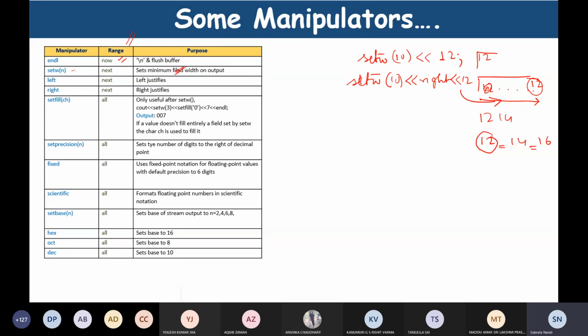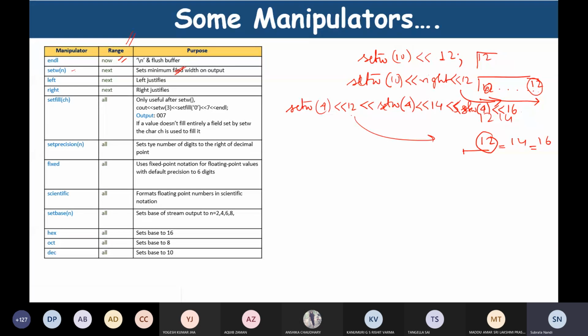So every time you want to display, to have this effect you have to write set w, say maybe 4, 12, then set w 4, then 14, then set w 4, then 16. So what it means is, before displaying 12 it has set a width of 4, right?